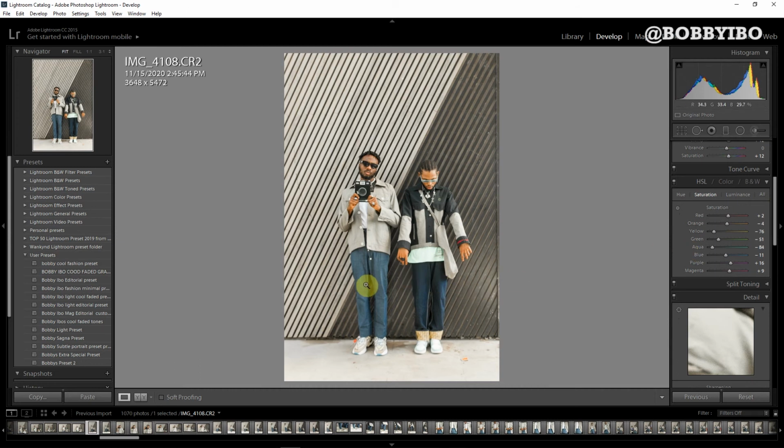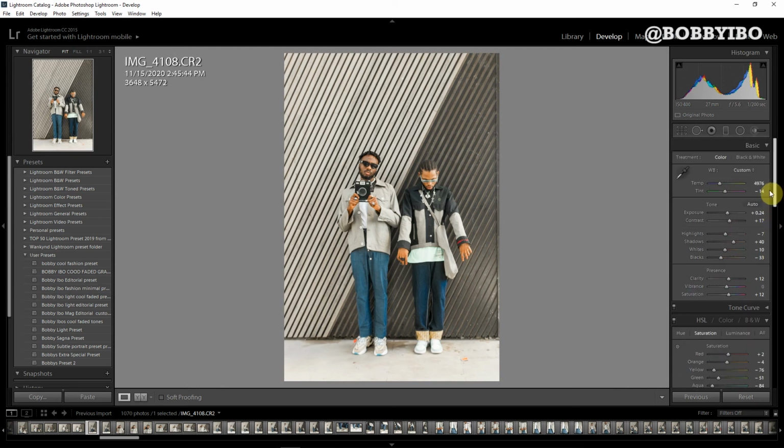I want to put more colors here so it stands out more. So I'll come here to the saturation slider. See that? Giving it life. See how it looks now? Really sexy looking. And the picture looks really good now, guys.